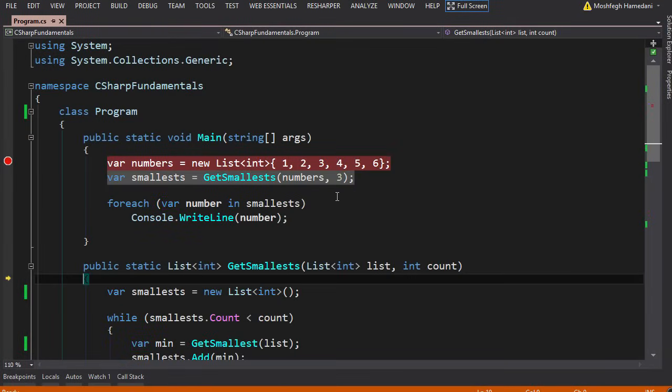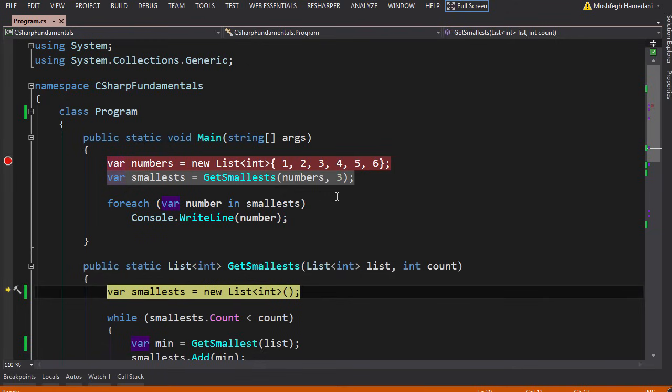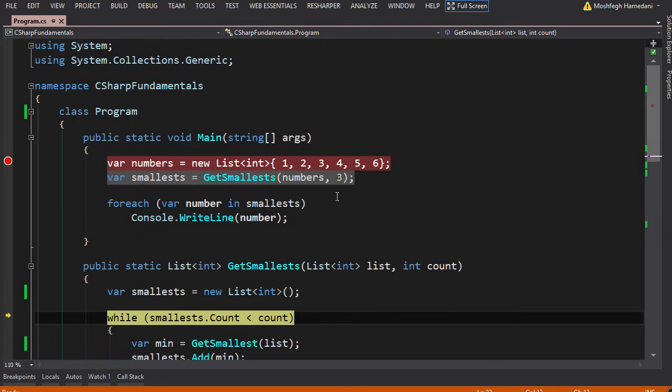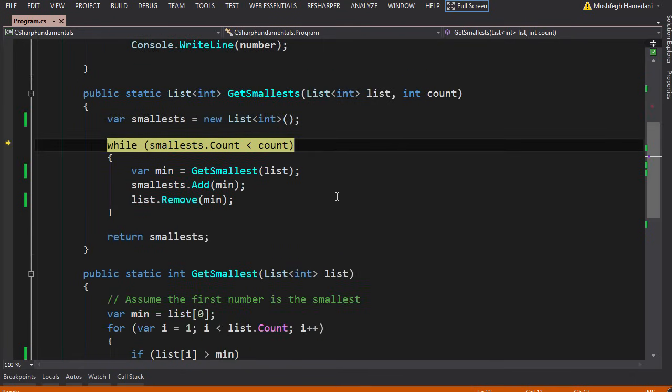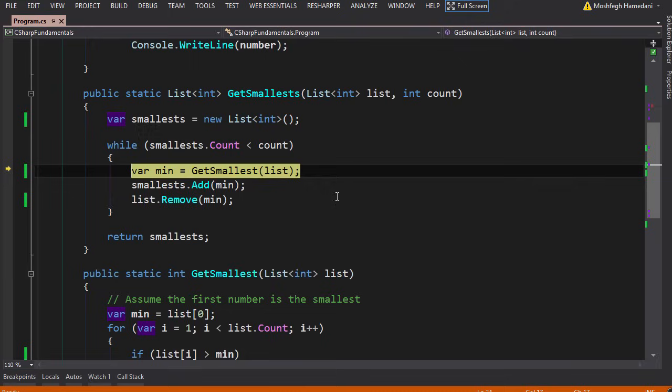Now we press F10 again. So first, we define a new list. That's fine. F10 again. Now at the beginning of the while loop, F10 again, and again. Now I can save my time by pressing another breakpoint here. So next time I run the application in the debug mode, I don't have to do all these F10, F10, F11. I can just jump here straight away. So F9 for another breakpoint.